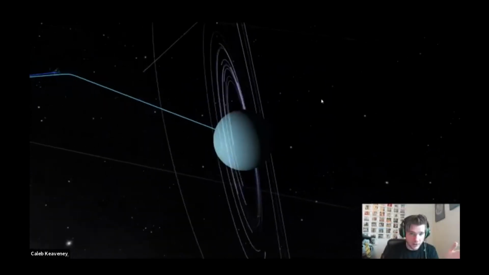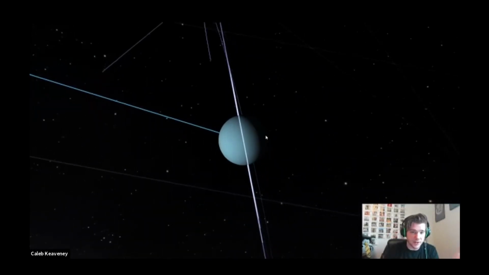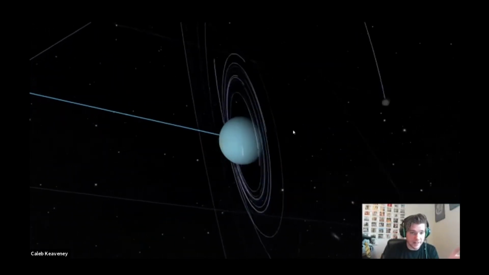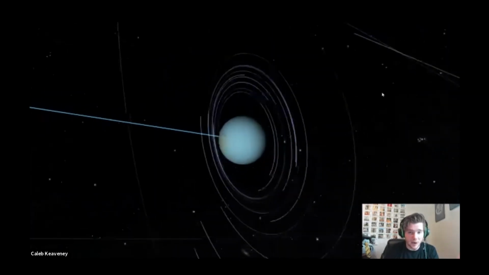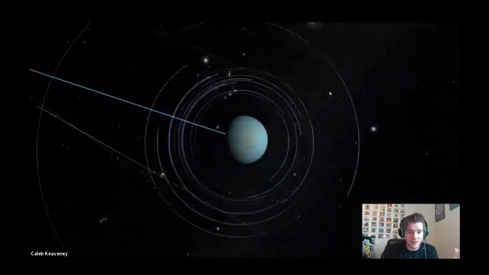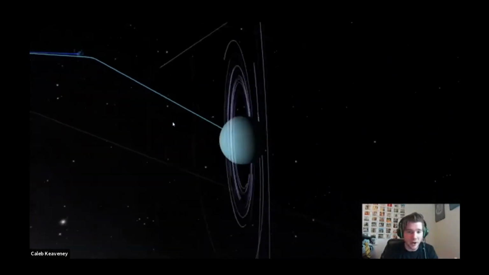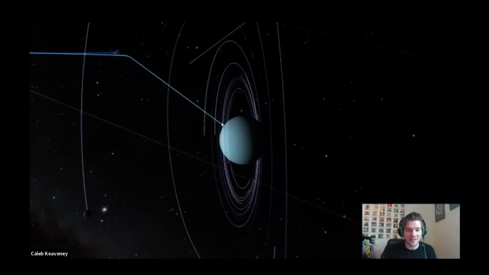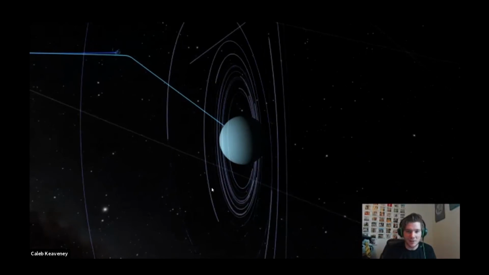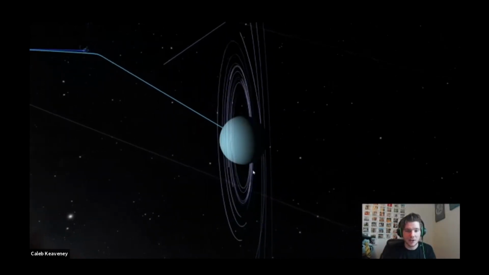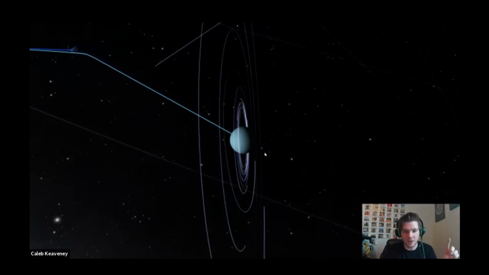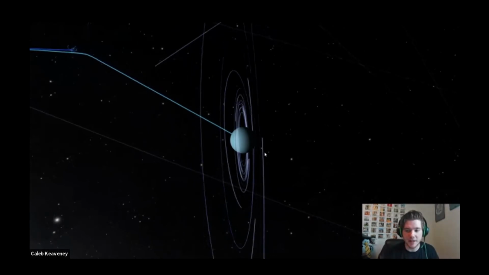Uranus's tilt being over 90 degrees. So it lays on its side. Probably it got hit really hard by something, as Dr. Smith mentioned. It could have been hit really hard by something really huge and just fallen on its side, and all of its moons. And Uranus also has rings, as we saw in the picture on the first slide that we were looking at.